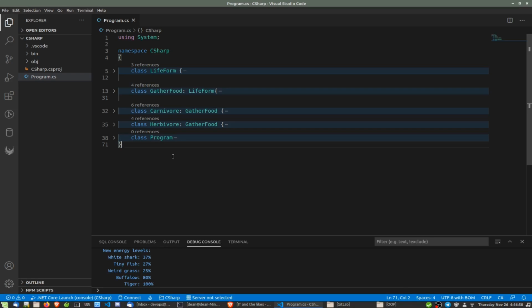Because C++ has the option of multiple inheritance, you can tackle different use cases and different models and so forth. But in this example, I'm just showing you how you can convert from multiple to single, but it's all about the way that you think about your problem and what your solution is. C++ allows you to approach it in a slightly different way. C# is a little bit more rigid, but that's not necessarily a bad thing. So what we've looked at there is switching over from multiple to single inheritance.